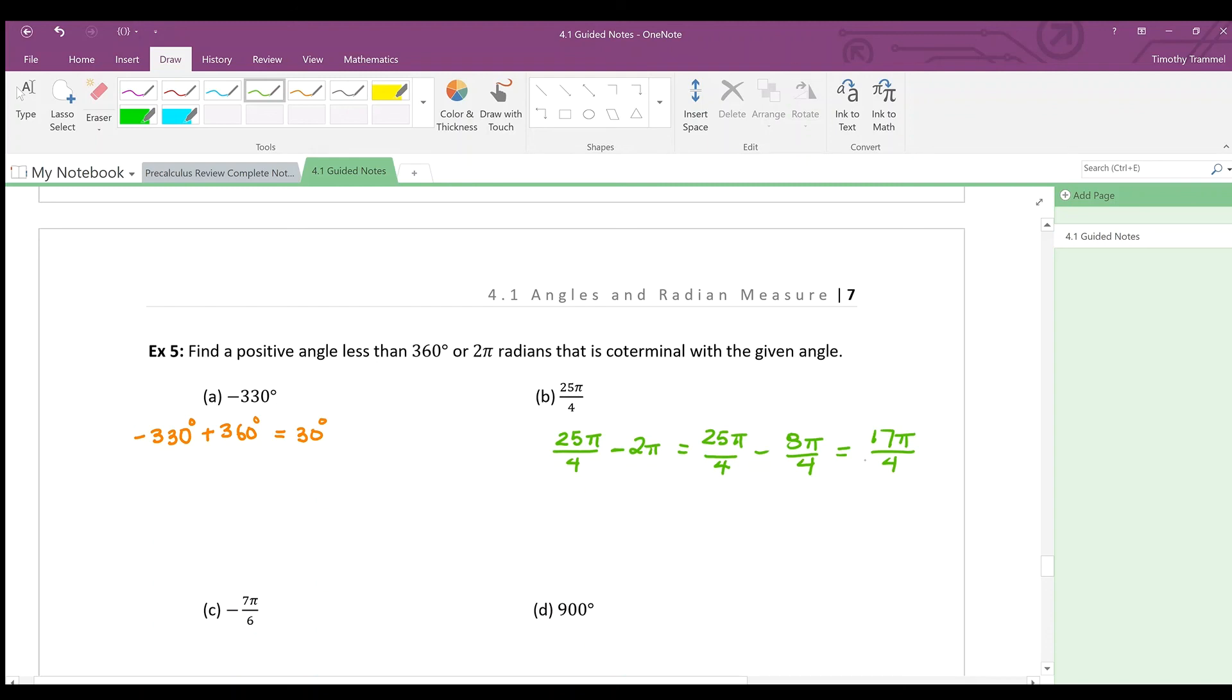And if you wanted to, you could check this in your calculator. You could do 17 fourths. If that's a number bigger than 2, then we are not between 0 and 2π radians. So, let's try more. That wasn't enough revolutions. Let's maybe give 3 a try. So, if we were to do 3 revolutions, multiply this by 3, we really have minus 6π here now. Let's see what this gives us. 25π over 4 minus 6π. So, I need to multiply that 6 by 4. So, 24π over 4. And this gives us π over 4. And this is, indeed, an angle between 0 and 2π. So, we have found exactly what we're looking for.